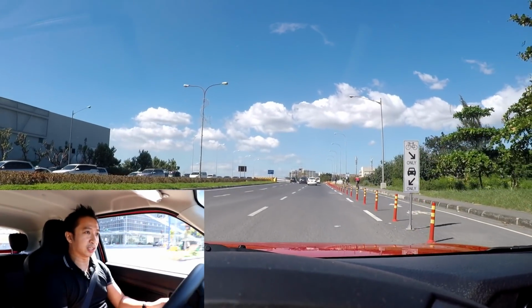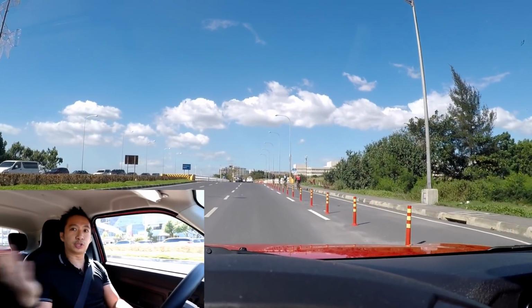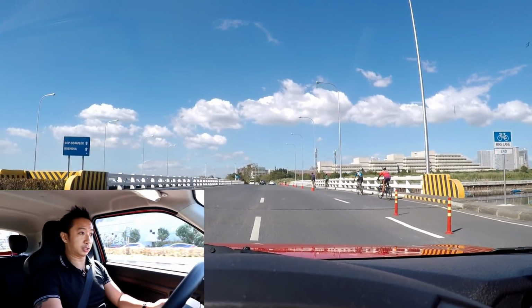It's very vertical, very upright. And you also have the same kind of effect with your side windows, which means that the visibility of this baby is quite decent. It's pretty good.